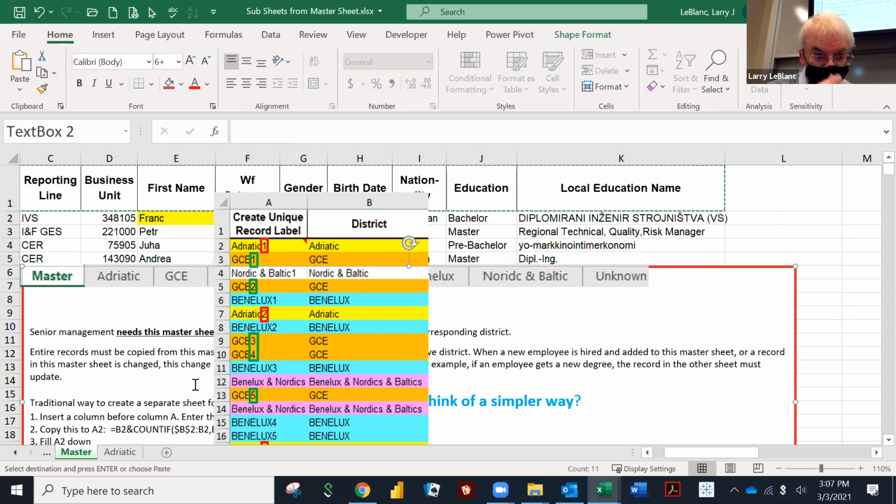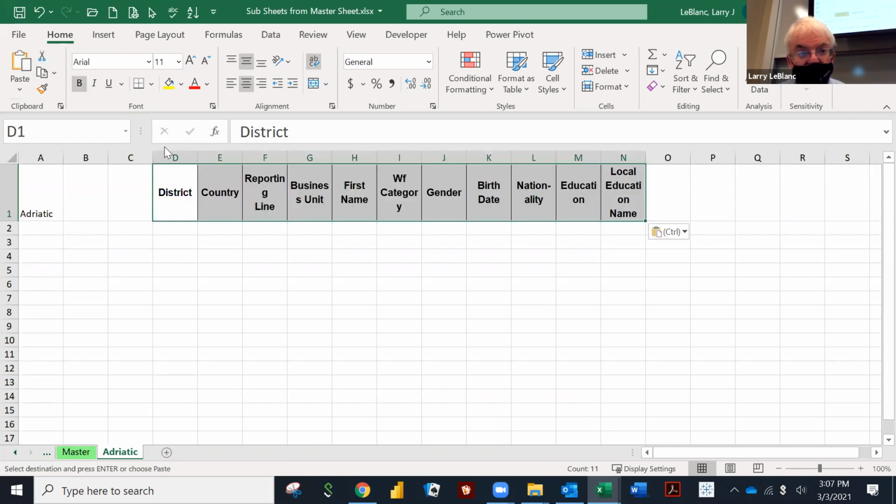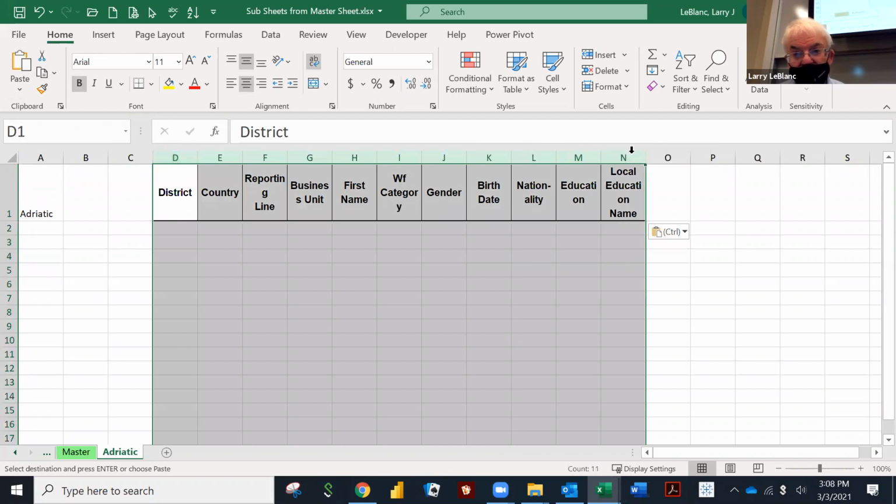A1 through K1 I've copied to the clipboard. Let me paste it to D1 and make my columns a little bit wider.